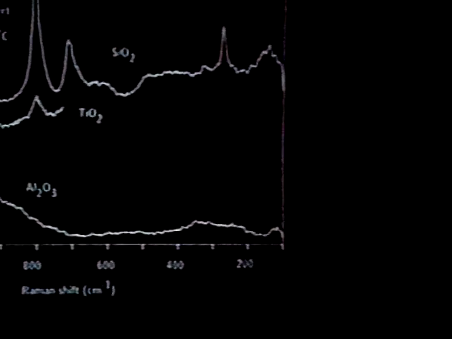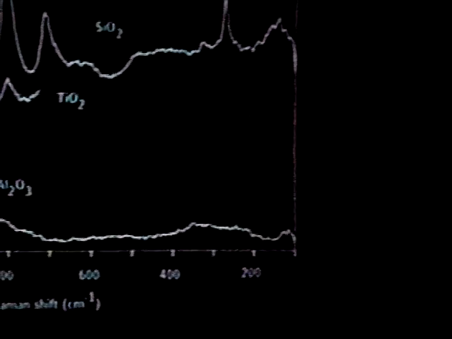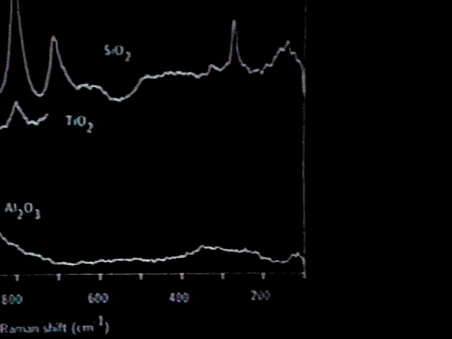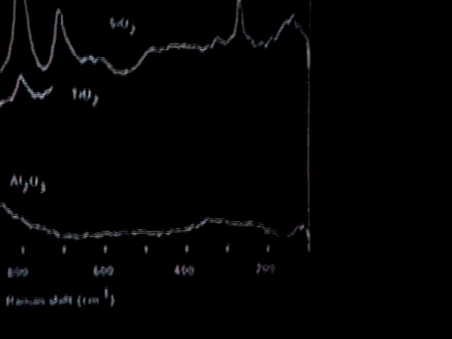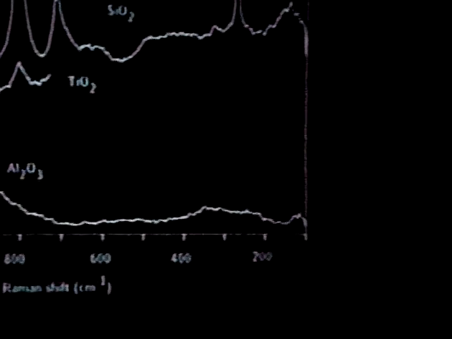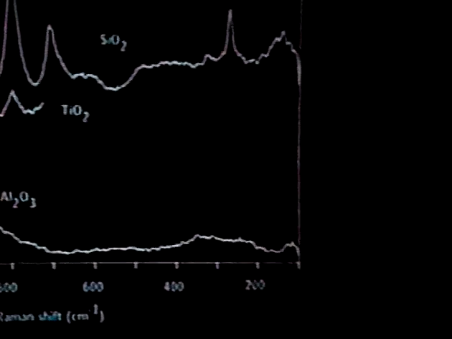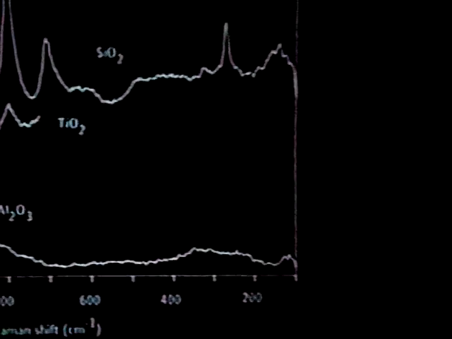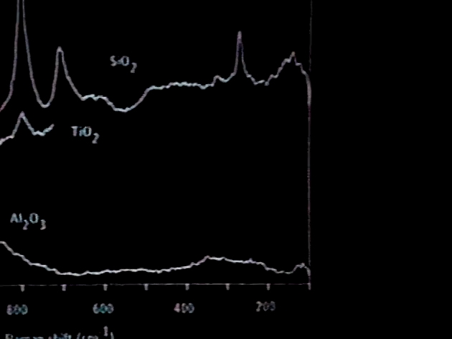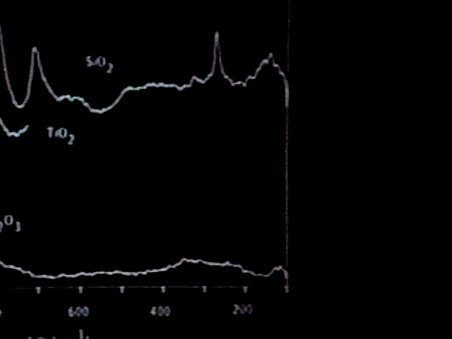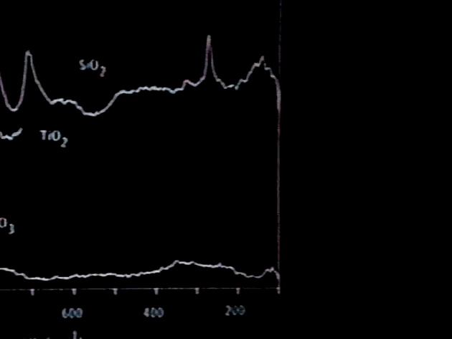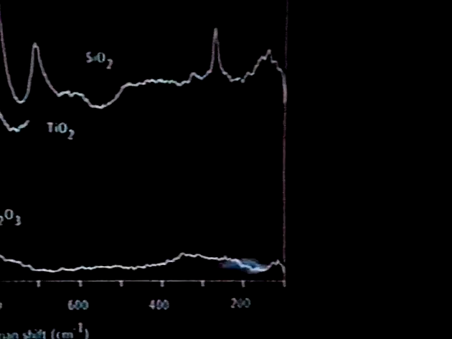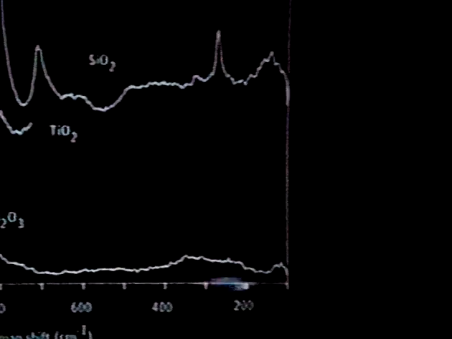The presence of the shoulder here tells us that the tungsten oxide species are not isolated and that we have W-O-W bonds. And we've also done some in situ X-ray absorption near edge spectroscopy work at Stanford Linear Accelerator. For this particular sample, this 5% tungsten oxide on alumina, we find that we only have tetrahedra of tungsten oxide present at this loading. And so, combining this with Raman, we know that we have both monomers and dimers. But now the dimers are very significant. This is a significant amount of bridging.